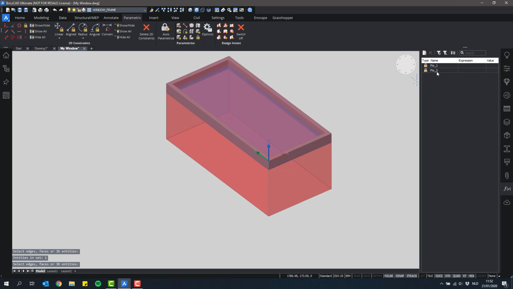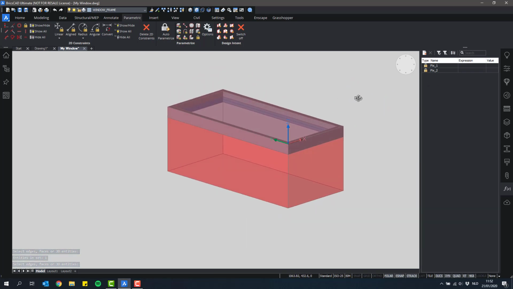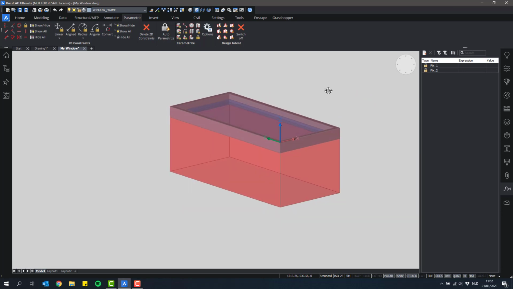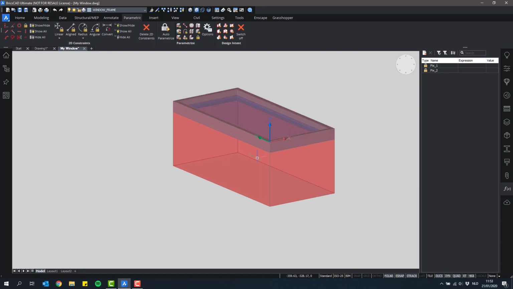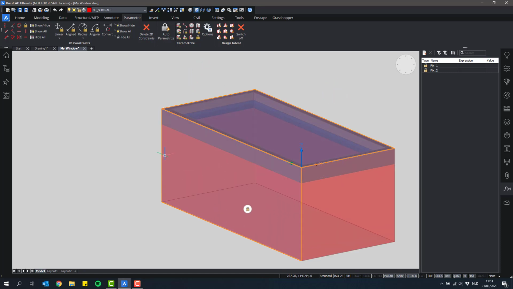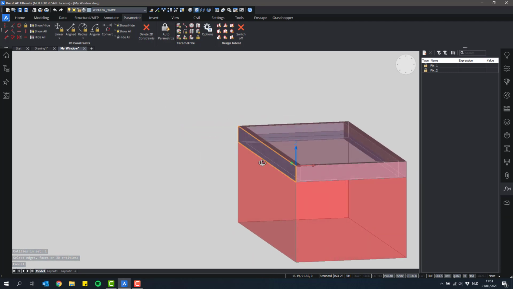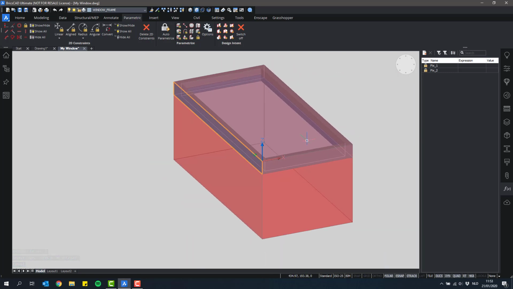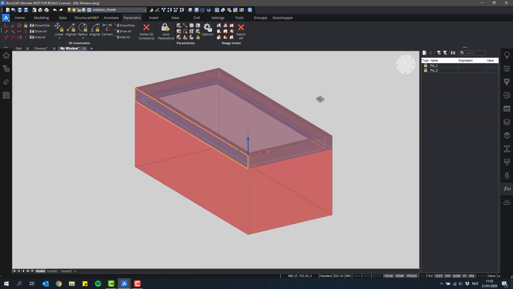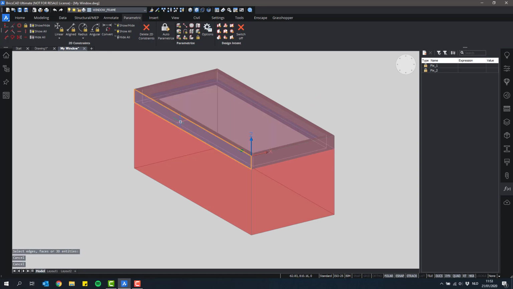So again, you see those two fixed constraints appear in the parameters panel. Now we want to make sure that the face of the subtractor solid always stays aligned, or stays coplanar, with this face, the outer face of the frame itself. Because right now they're not really constrained. They happen to be in the same plane, but if I would now move this face here, it's not anymore in the same plane as this one.